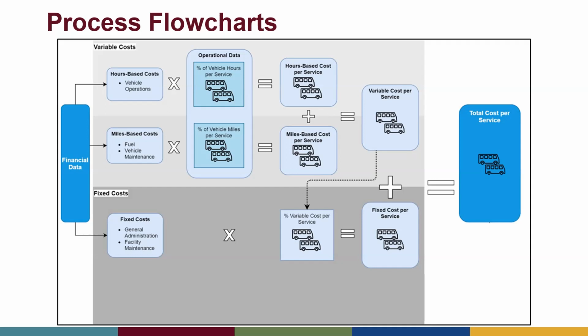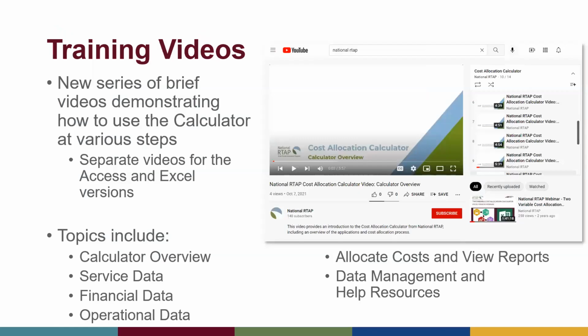In addition to this flow chart of the overall process, we have another flow chart that's for sponsored route or service information in the process. And then we have details for shared versus specialized costs. So if you have costs that are applicable to all of your routes and services or a subset of routes or services, we have a very detailed flow chart that goes over that as well. And then the training videos, I'll show the website where these are available in a second. But we have this playlist here.